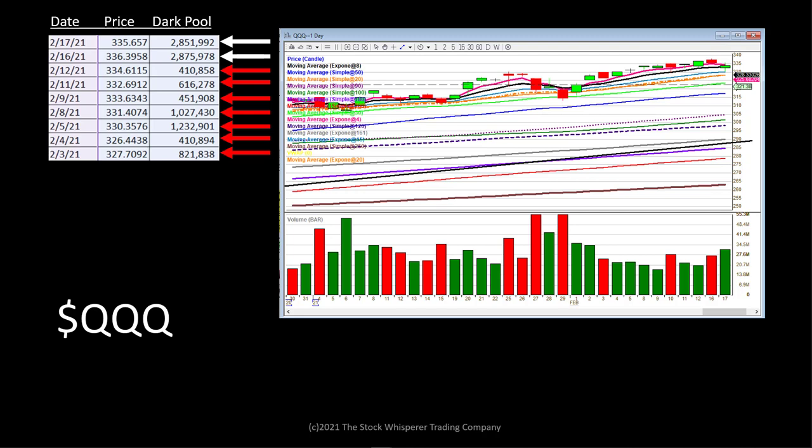Looking at this daily chart, not everybody could see they're selling — but we can. It closed below at $333.93. I run a live trading room and I'm there all day long. I'm there at 3 o'clock in the morning in Las Vegas, sharing my screen and talking with my traders, mapping out trades. As soon as the bell rings, I start trading live and call all my trades in our alert tab — it makes a cha-ching sound. A lot of people are working from home and don't have time to search the chat, so I made it easy. On February 17th at 10:21 a.m. I bought a QQQ put debit spread.